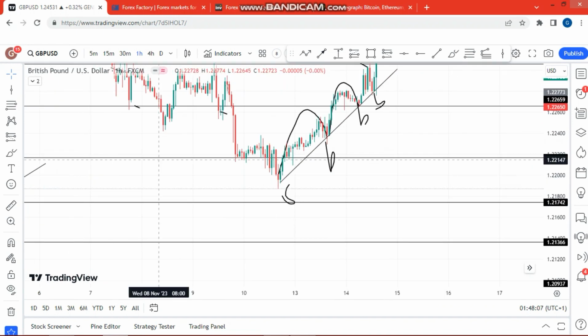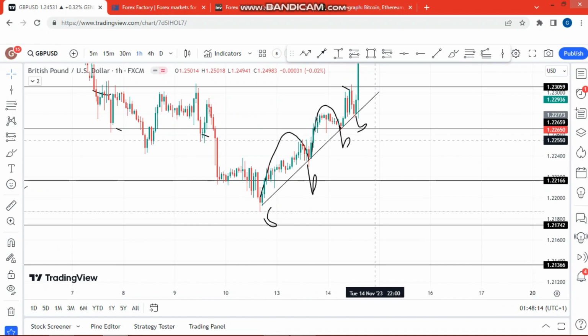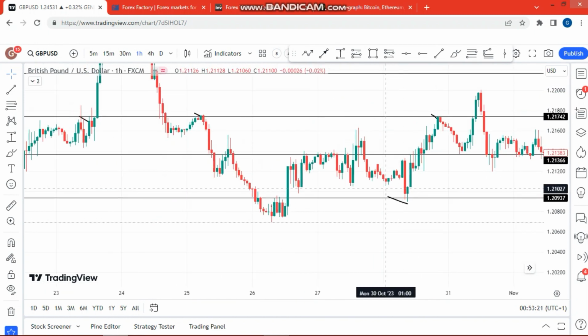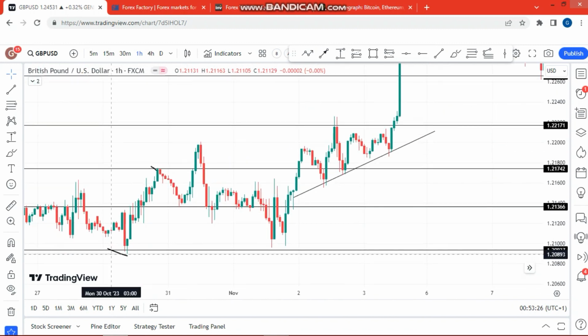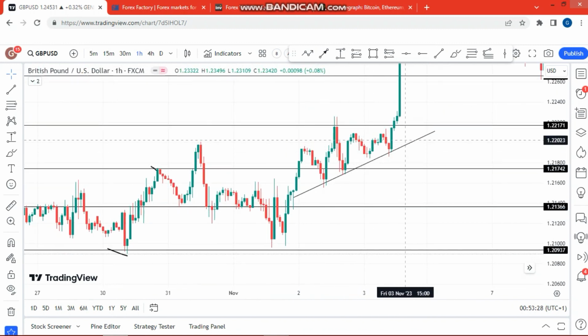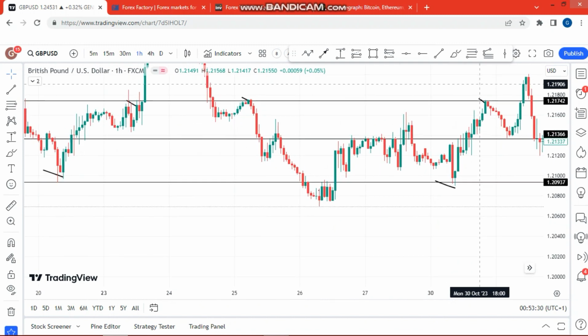The bounce on the trend lines coupled with the break above these peak levels. So that's one thing you need to understand, the peak, and know how to take your trades from there, and also understand how to use the trend line as I explained earlier.